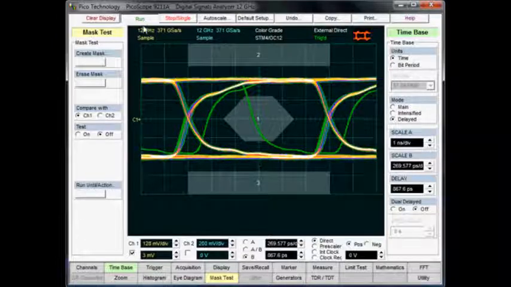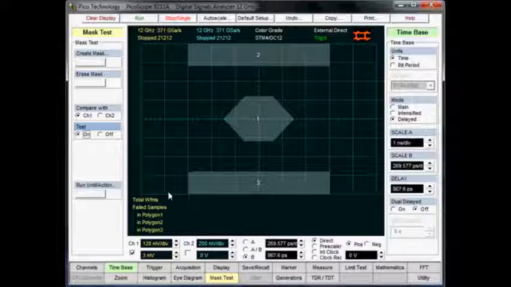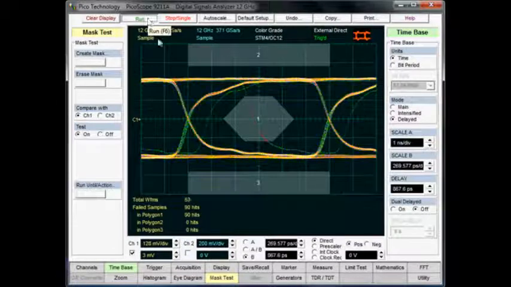So I come back here, I will stop the test, clear my data, and turn on the test, and here we're going to see the acquired waveforms and the number of failed waveforms. I now run acquisitions, so we can see the number of waveforms building up and the number of hits we are getting into the first polygon. We wait here, and now it has acquired 425 waveforms and stopped.